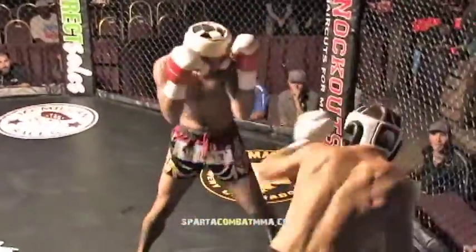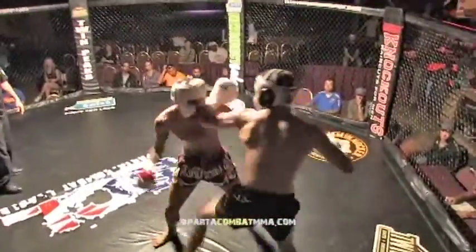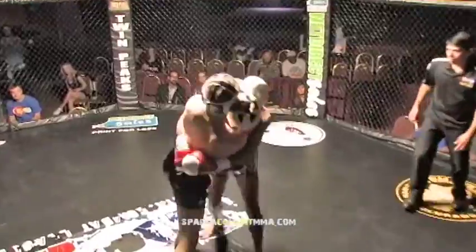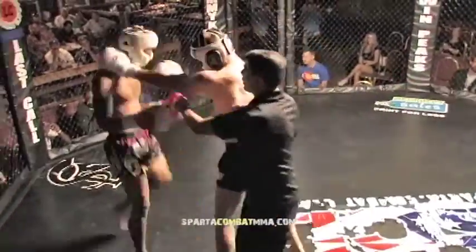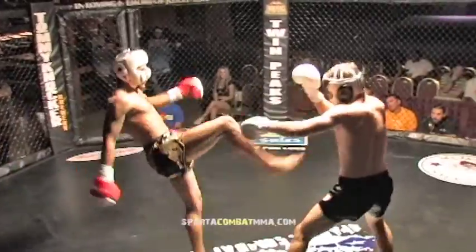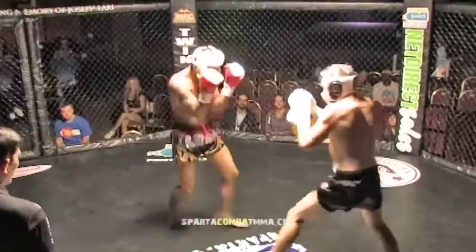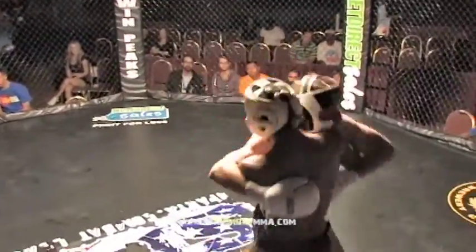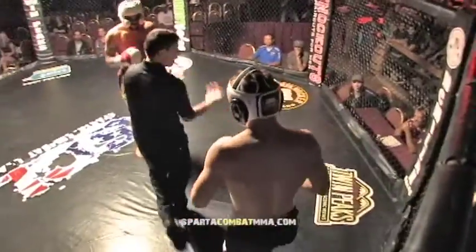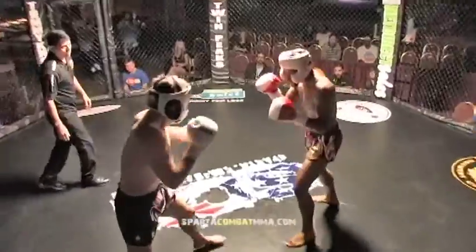JR, for the people that are watching this, what is the advantage of that? The hands being forward makes your opponent work more from a distance. Being light on the front foot, you score very highly in Muay Thai by throwing leg kicks, so you're able to check those kicks easier and faster. Does it also give you the opportunity to fire off more and quicker, just because you're not planted so heavily? A little bit faster, but it does take away a little bit from the power. Okay, got it.